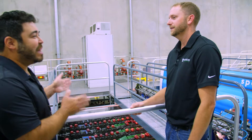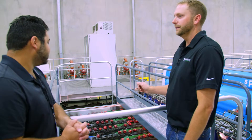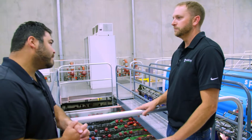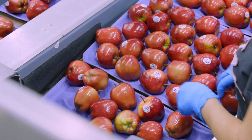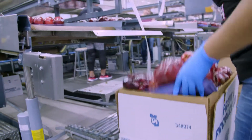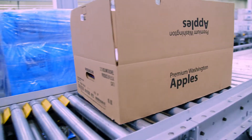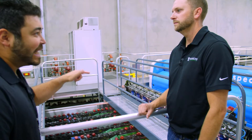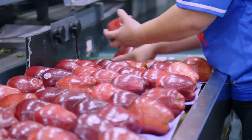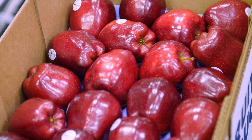What changes has this made to your overall process? It's helped us reduce our staffing levels to where this will sort most of the fruit, and we use our staff to put the fruit in the boxes. Keeping the workforce stable and safe is a high priority of Washington apple growers. Using technology like the Spectrum also allows warehouses to ensure their customers are receiving the best apples possible. Bottom line, what's the driving force to having something like this in your facility? Consistency for your customers, to meet their expectations. So every time I get a tray of apples, I know every single one of those apples is almost the same. Almost the same — it should be.